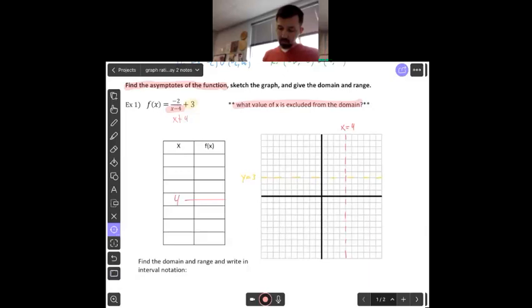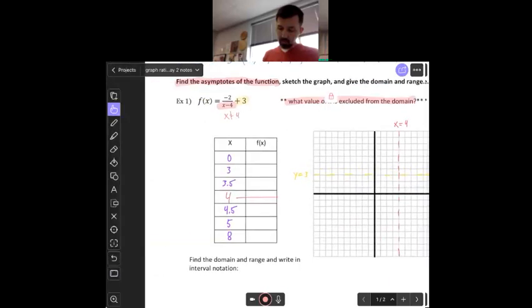Okay, so the only number we can't pick is 4. What I suggested that you guys do is go a half away. So 1/2 more than 4 is 4.5. 1 away, so 1 more than 4 is 5, and then 4 away, so 4 more than 4 is 8. So a half away, 1 away, 4 away. And then go same pattern in the other direction. So half below 4 is 3.5. 1 below 4 is 3. And then 4 below 4, which is 0. Half away, 1 away, 4 away, in both directions.